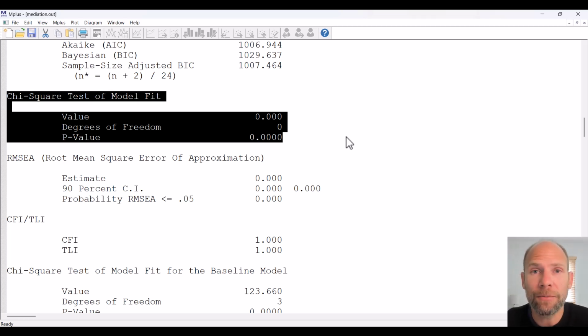Now other path models may not be saturated. If you had, for example, more X variables, more M variables, more Y variables, then some of the direct paths may not be needed in the model, and then you may have an over-identified model. However, it should fit your data, otherwise the paths may be biased. So in this case we had to make the model saturated for it to fit, and that is fine. We can still interpret the parameter estimates even for a saturated model.